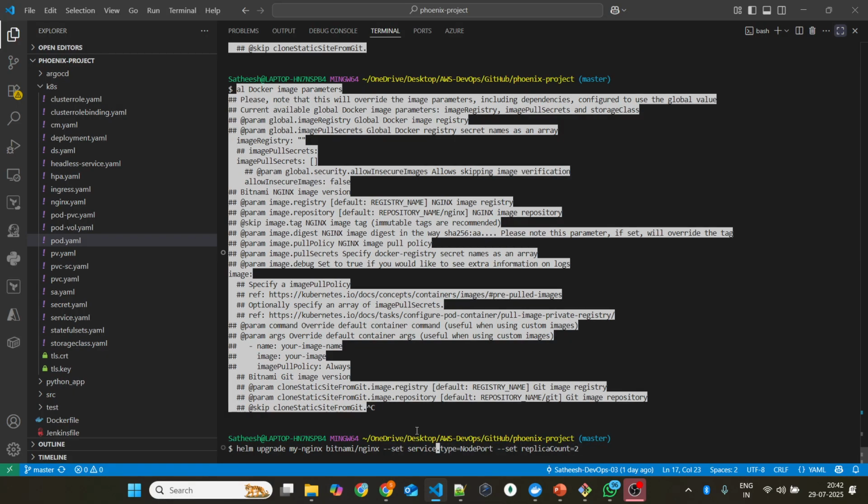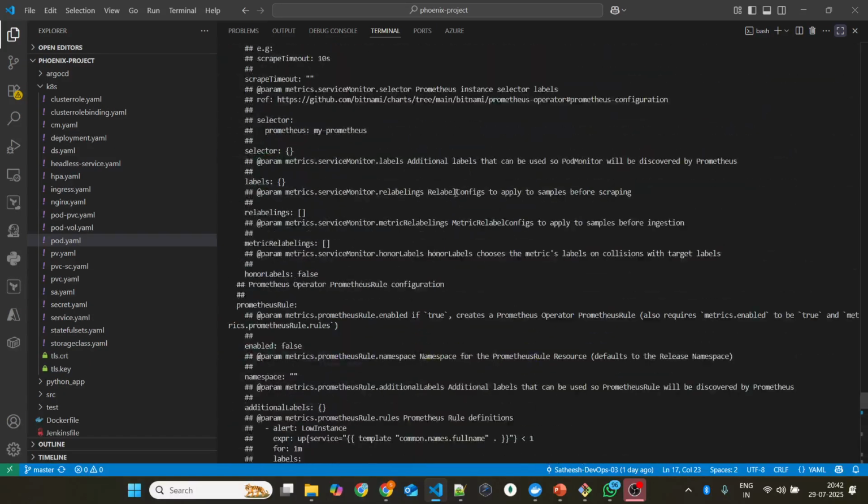And what I'm going to upgrade, my chart name I have given as nginx. I'm going to upgrade the chart. It is running in version 1 now. Now I'm going to change the service type to NodePort and the replica count to 2. When we were running it, we were seeing only one replica count.